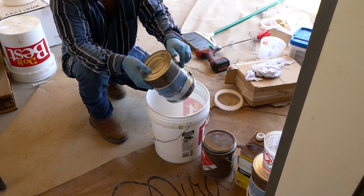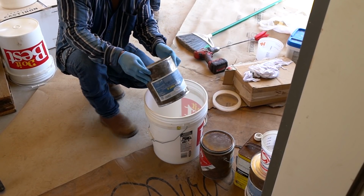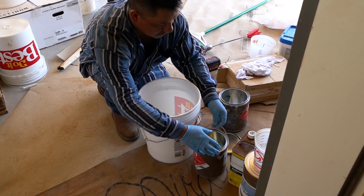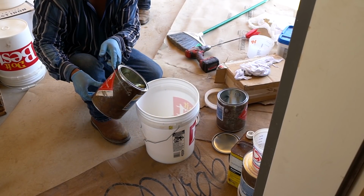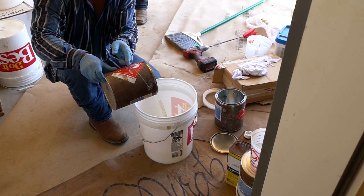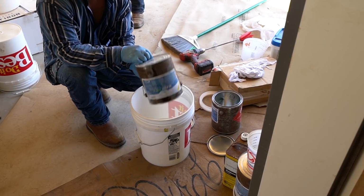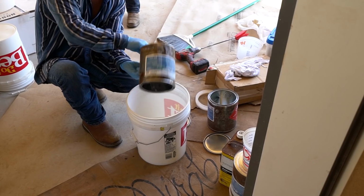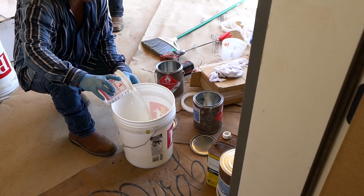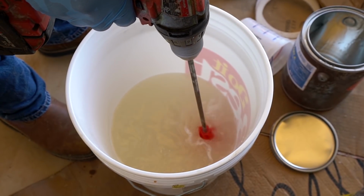Okay, so you saw how we mixed the APF P250. P stands for polyurethane. We do the part A, then the part B, and then we add about 10% of acetone. The acetone is going to give us a little bit longer pot life, and it's going to allow the P250 to flow better. It's also going to take it longer to cure, which is going to allow it to get down in those pores and really stick to that concrete. So that's a little trick that I learned. So, add a little bit of acetone.